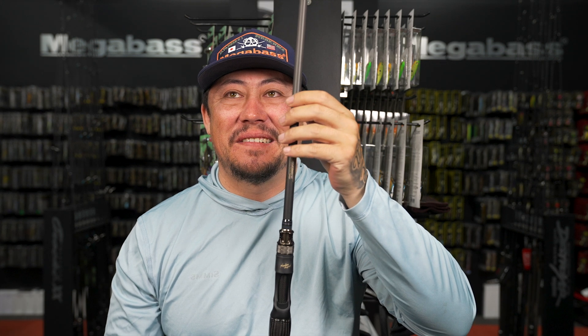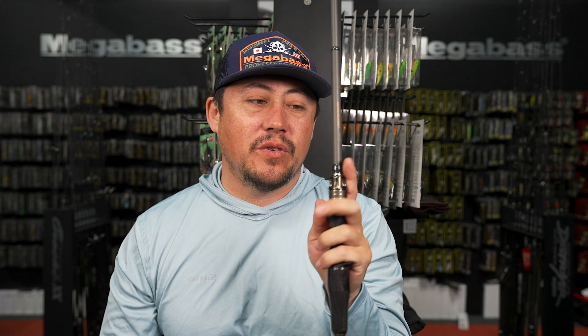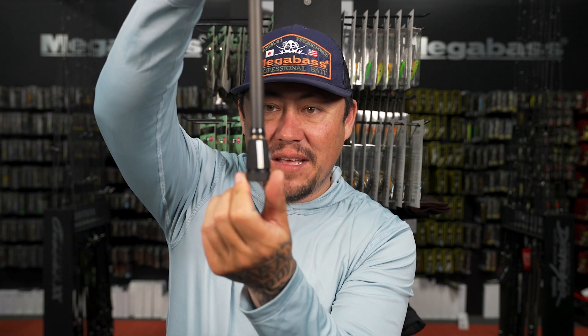Andrew on the water recently said he can literally throw everything on his Super Destroyer. The Super Destroyer is a great all-around, super versatile, sensitive rod - it does better than your standard versatile rod. Everyone makes a seven-foot medium-heavy fast action rod, but the Super Destroyer isn't a true fast action, so you can do more things with it. Super sexy with carbon fiber and black EVA.